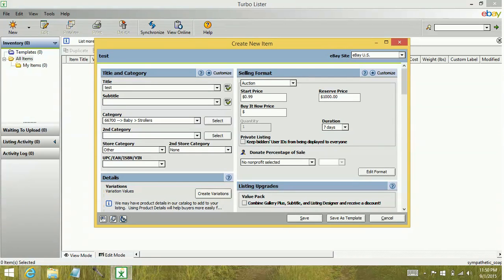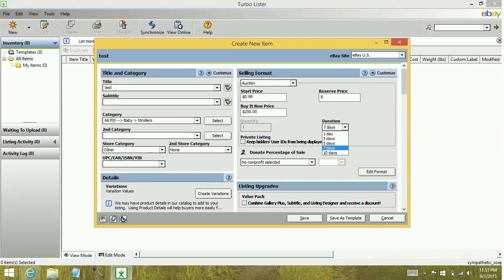Because a lot of people, it makes them mad with the reserve price. They're like, well, what is the reserve price? Or you get a lot of emails saying, what's your reserve at? And depending on what kind of business you're running, that can get really old really quickly. But that's personal preference. Again, there's a fee associated with the reserve. So we'll go back and put this in here.